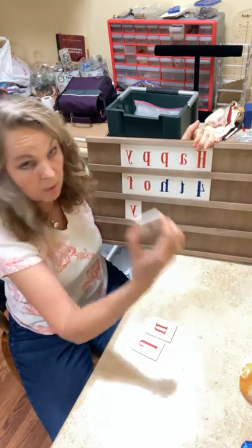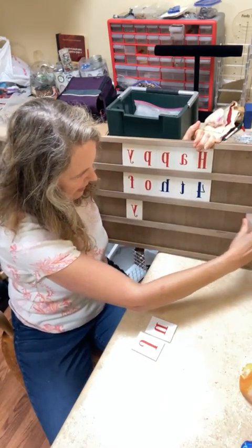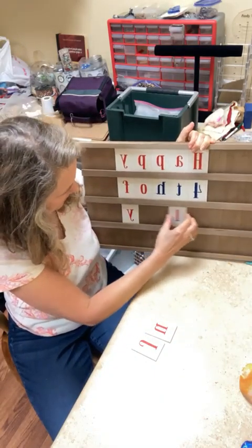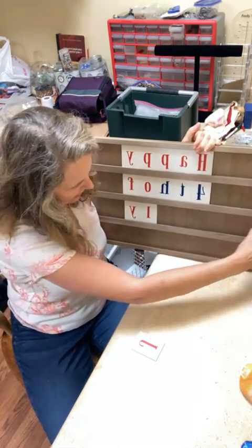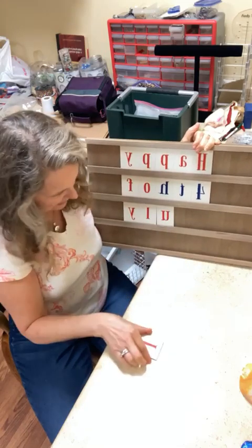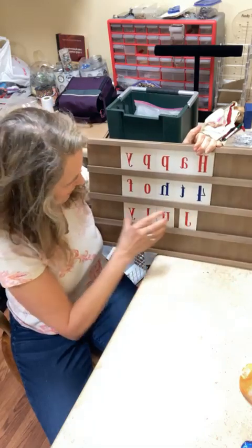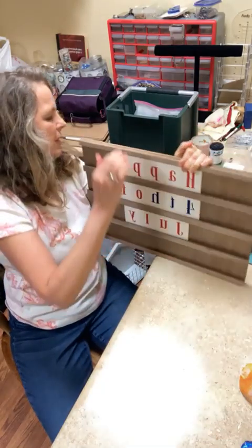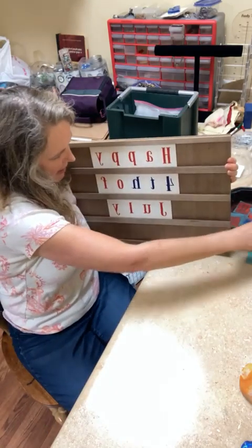Okay. And I'm going to try to do some acrylic with these too, and just see how that looks. But you can change them. You can do whatever you want. So hang on, I'm going to do that. And of course, I smudged one of my letters. It's okay. I'm going to go back and clean that up. I saw a little smudge spot, so I'm going to try to get that.